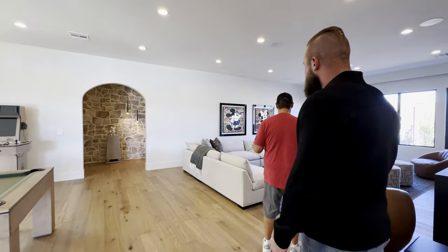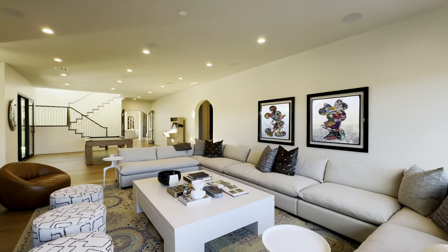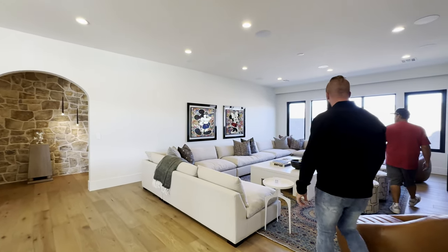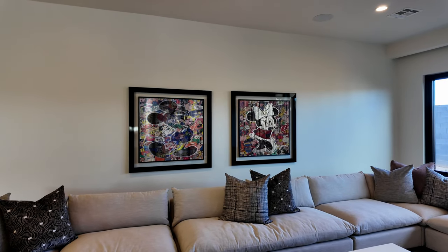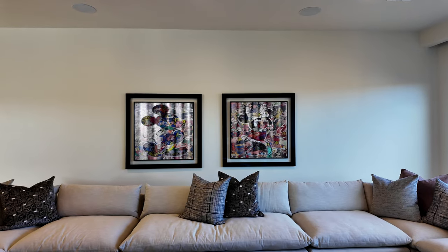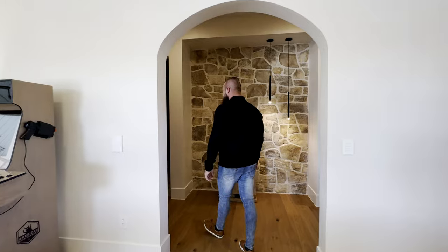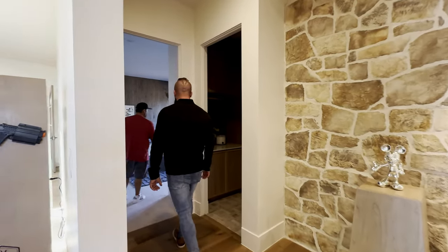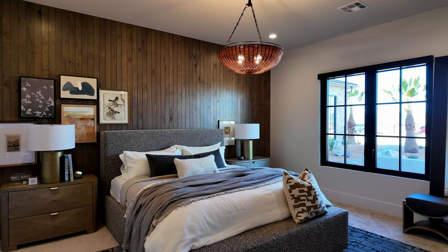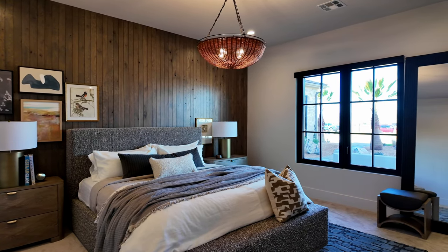This will be chained off during the parade, so people won't be able to see this, but this artwork from the owners is a changing artwork — the chrome and pictures change depending on which way you walk. You've probably seen that type of picture before, but it's really cool; it almost looks like a vintage billboard. This is the first guest area for their kids and grandkids — one of the master suites with an ensuite bathroom, plenty of detail, and lots of wood detail.